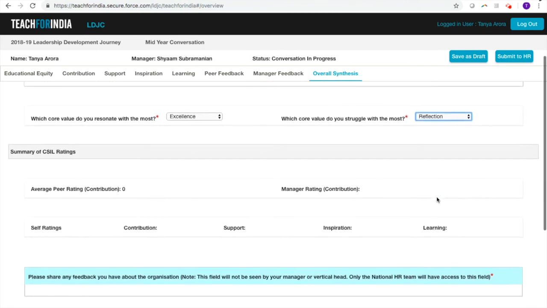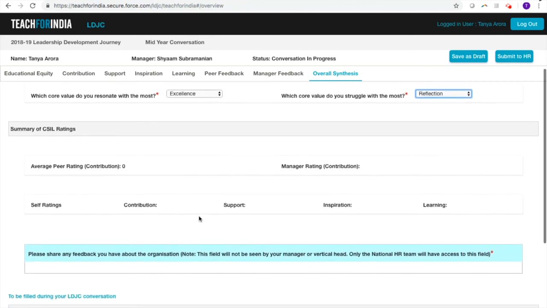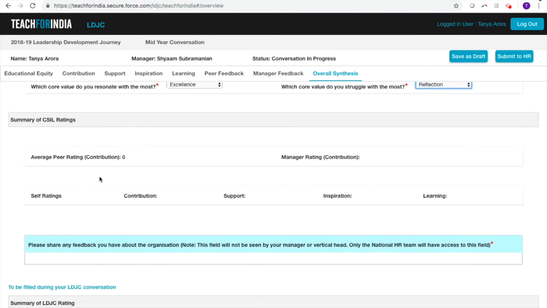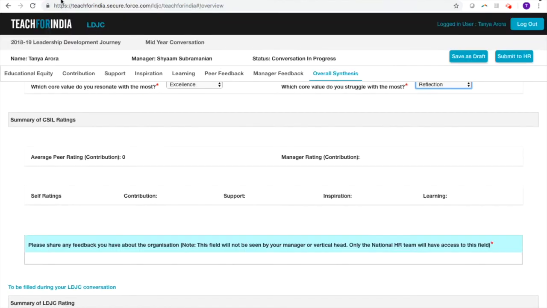The next section will give you an overall summary, once everyone has filled out their different sections, of what your average peer rating is. If you remember in the peer feedback form, they had a chance to give you an overall score. So over here, it's going to basically give you the average score. It'll auto populate.